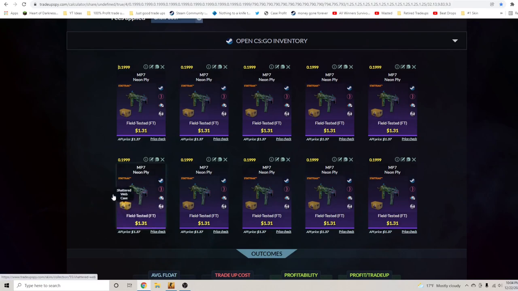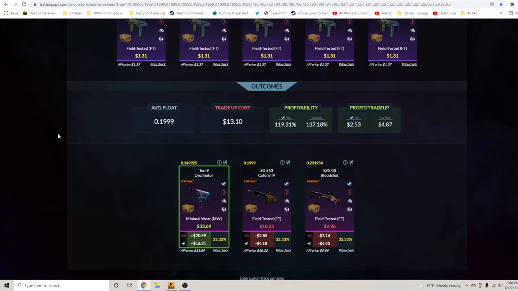This is the Shattered Web collection. Obviously, we got some purples on the screen. By order here, you can go with the P2000 Obsidian, and that's going to go under $1.30. I went with some of these, whatever skin is really working for you. P2000 is the cheapest, though.